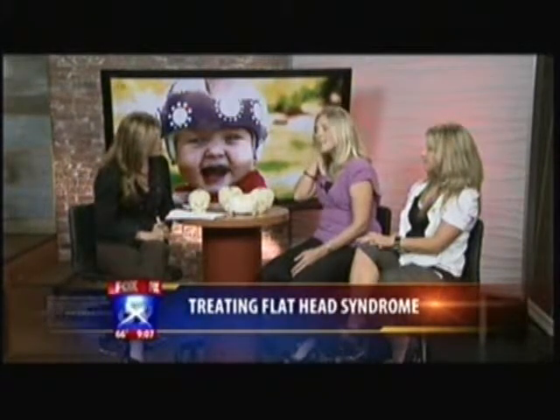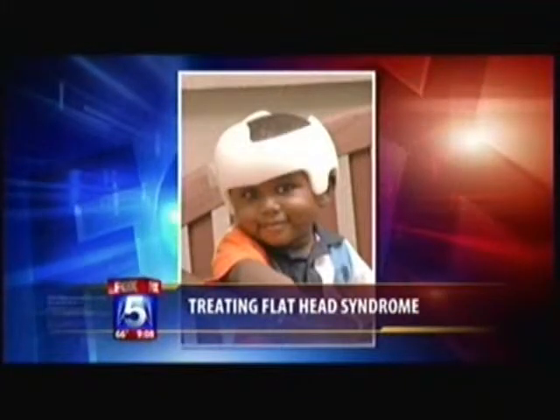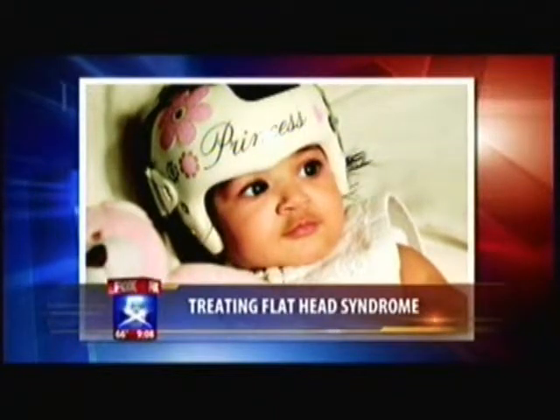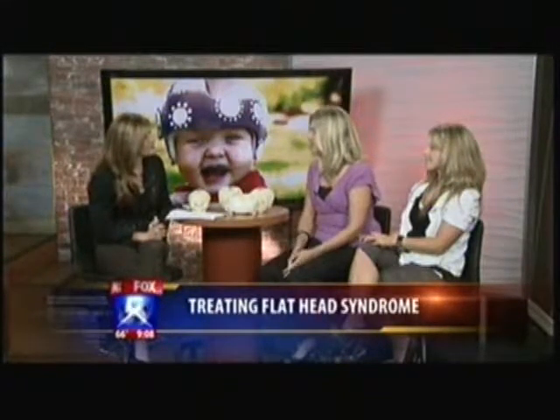How do you know if your baby needs this? Or is this something where parents are maybe concerned that this is a money-making thing? If they notice flatness, usually parents notice it at the posterior aspect of the head and the back, and they should go to their pediatrician. If the pediatrician diagnoses them with plagiocephaly, they can come see us at Cranial Technologies. We do a consultation — we have occupational therapists and physical therapists that evaluate the head shape and explain what plagiocephaly is. If it's a moderate to severe case, we recommend treatment. We also assess the neck, because if they have torticollis or neck tightness, as therapists we're able to show them stretches.